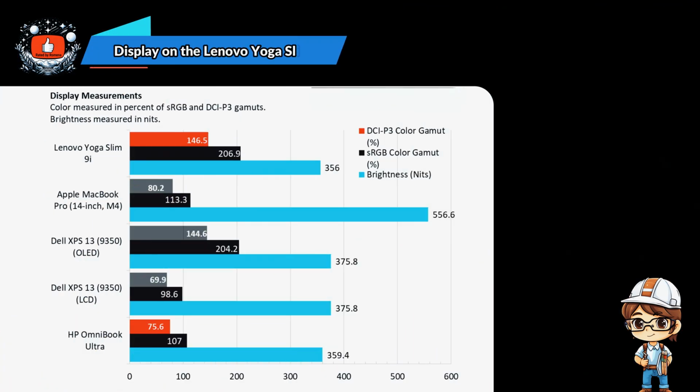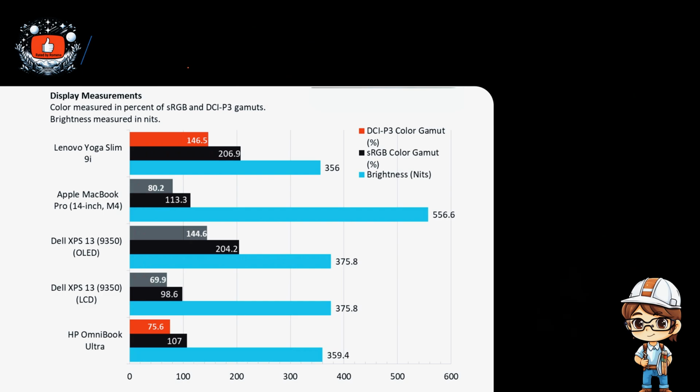Display on the Lenovo Yoga Slim 9i. The Yoga Slim 9i's OLED touch display is its hallmark feature. With a 3840 by 2400 resolution, 16:10 aspect ratio, it shows remarkable detail, making individual pixels indistinguishable to the human eye. Its picture quality is simply spectacular and the best I've seen on a laptop.